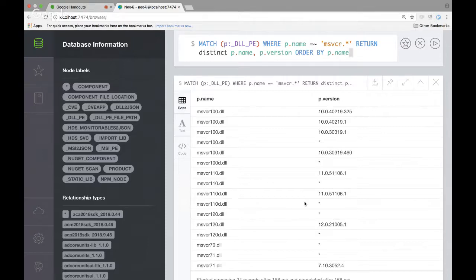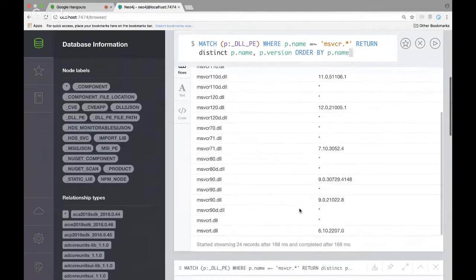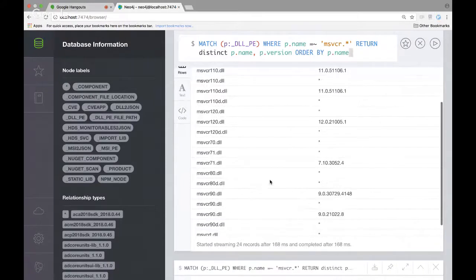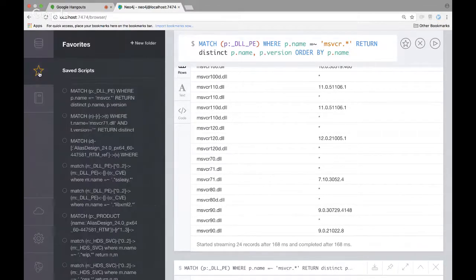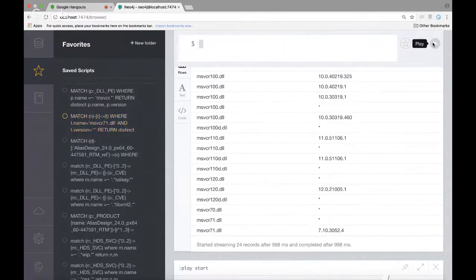When I run this query, I see all these different versions of these DLLs being used, and I want to zero in on MSVCR 7.1, which happens to be Visual Studio 2003.